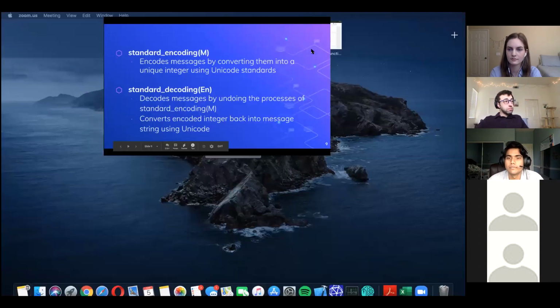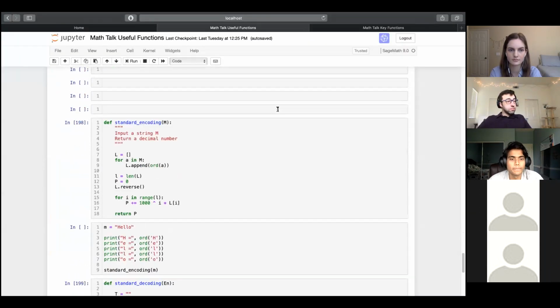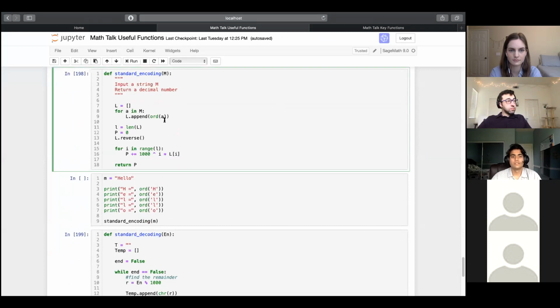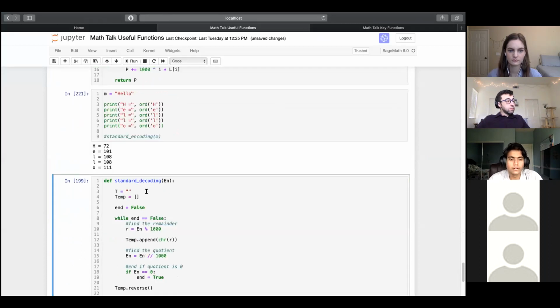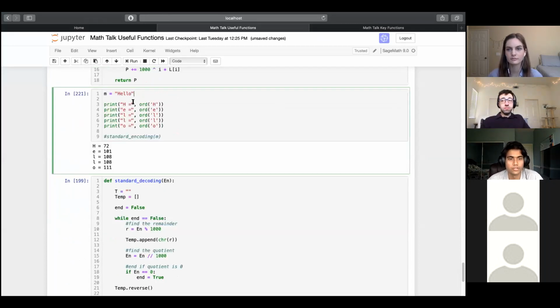We want to show that. It's a fairly easy function. It uses ord, which, given a character, returns an integer value, and that's important for standard encoding. We can show it with a message string that just says hello.